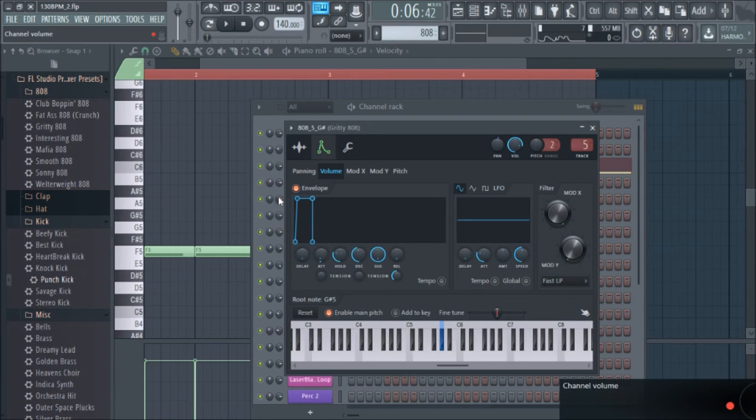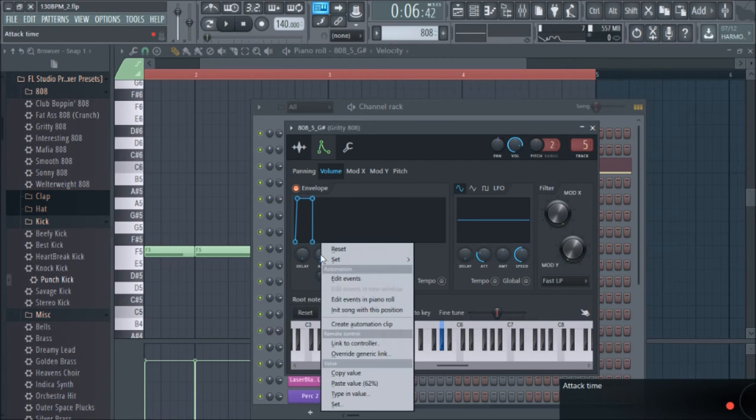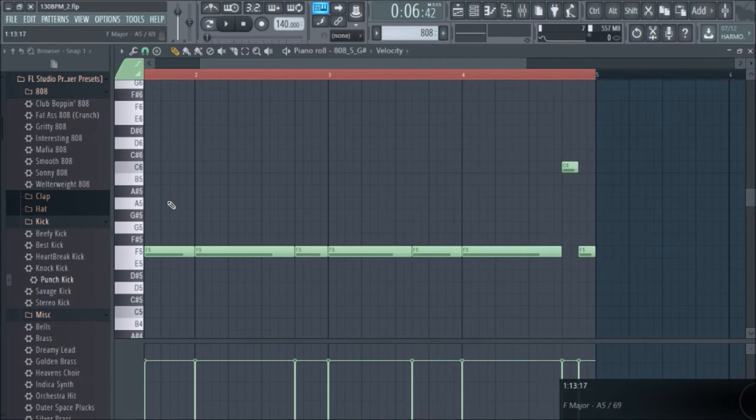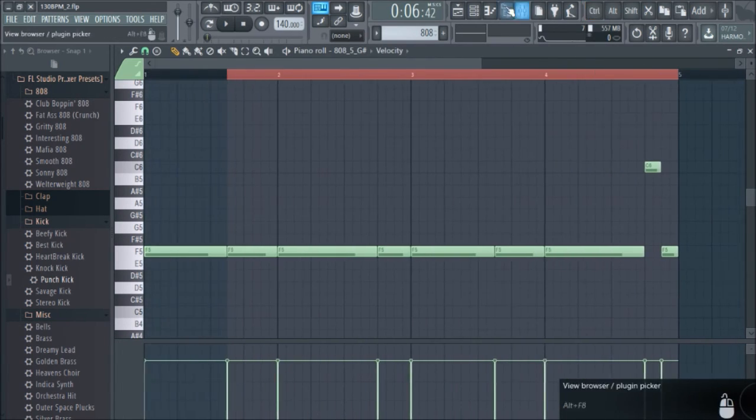You have a pouch right here for when your kick hits, and then your 808 starts around that time region to where your kick is at. So I usually type in the value 0.04. Yeah, 0.04 is what I usually go to. And yeah, that's another tip I wanted to share with you guys.